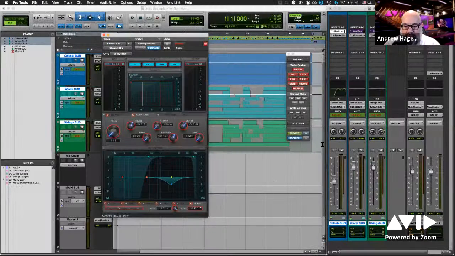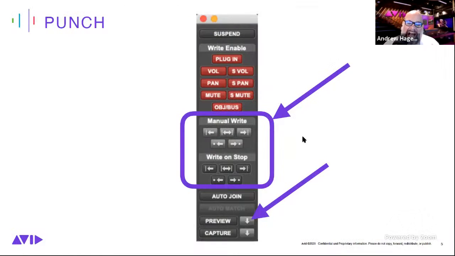So if you take a look over here, right by the preview button, there's a down arrow, and that down arrow turns blue as soon as there's any data in the preview buffer. And as soon as you've made any changes, you can punch what you've changed. Now, how that punch is going to be made is, I think, something that the right tools will be able to help you do the way that you want to do. So let's go here. I'm going to annotate this real quick.